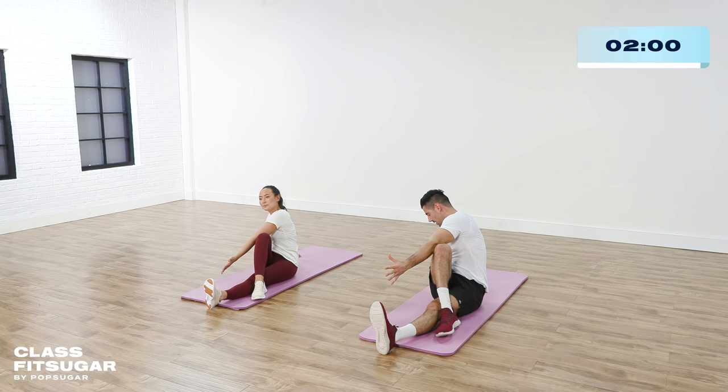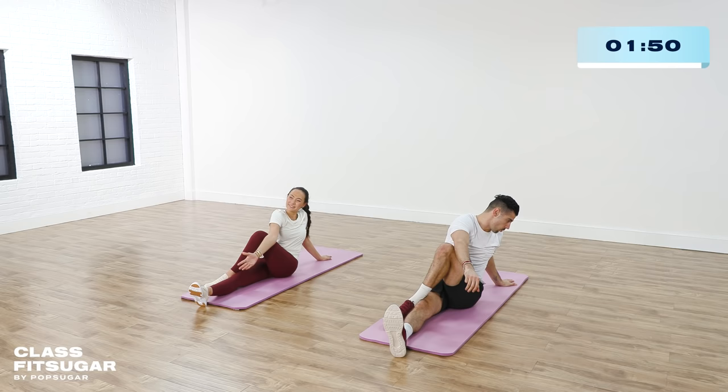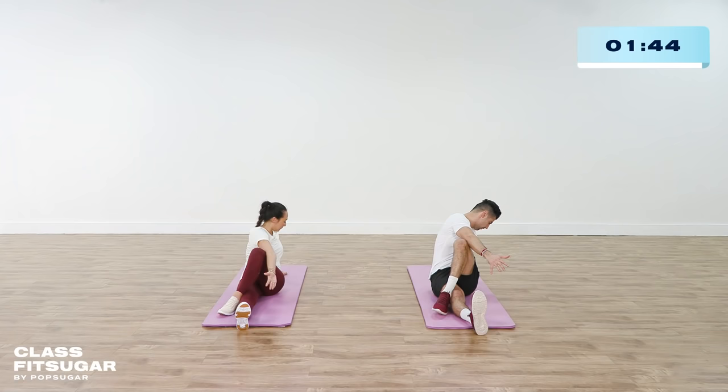Never given, only earned. Close those eyes for three. For two, for one, you switch it on over. Big inhale, exhale, twist. Remember, anytime you want more range of motion, if you exhale all the way out of your lungs and just twist a little bit further, that's what it's all about. For five, for four, for three, for two, for one.